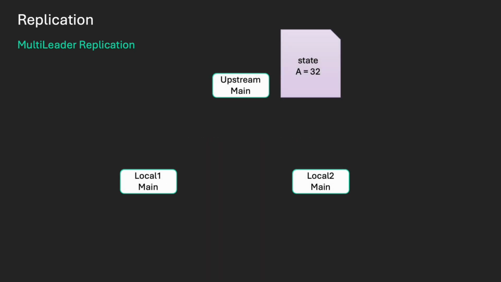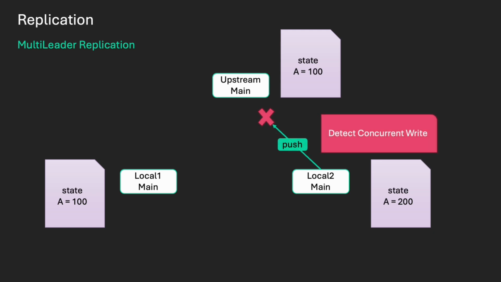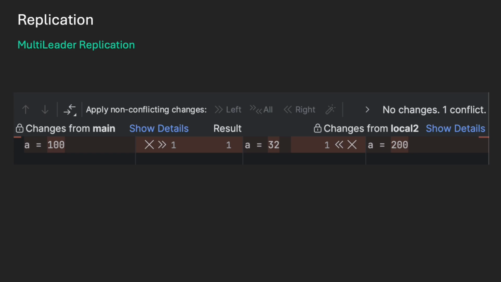A great example of custom conflict resolution is Git. A user pulls the main branch into their local branch and makes changes independently. When they attempt to merge it back into the main branch, Git detects conflicts if other changes have been made. Instead of automatically resolving the conflict, Git allows users to manually choose the correct resolution.